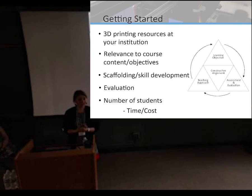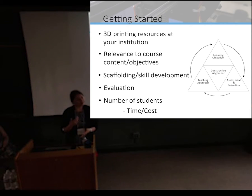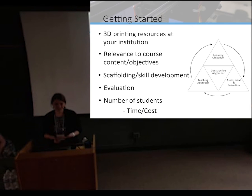Scaffolding and skill development: if you're doing a process-related class, think about how to build small assignments as you go so students don't get overwhelmed. Part of this is constructive alignment — putting evaluation and assessment into scaffolding assignments so students are ready for their final project. Always do a test print first; if you don't know how much effort an assignment takes, you can't evaluate the student's end product. For number of students — this will affect time and cost. Some institutions offer free 3D printing; sometimes it's cheaper to buy a printer yourself. For large courses, our biggest course has 100 students and we do group projects.